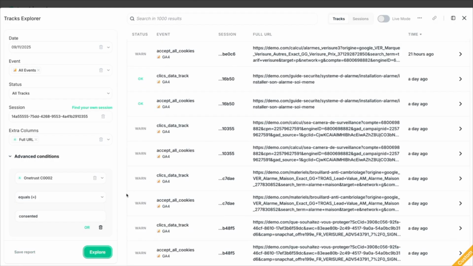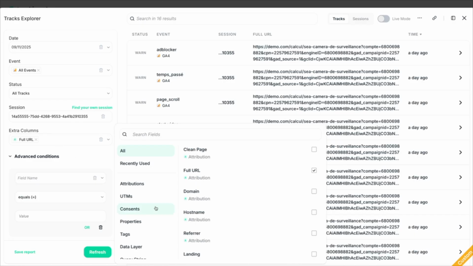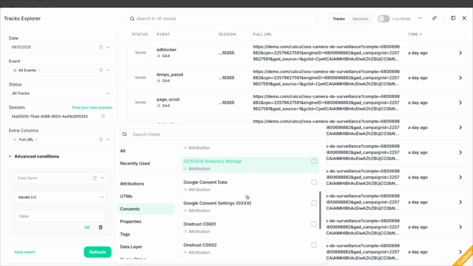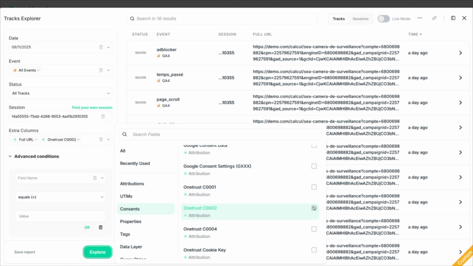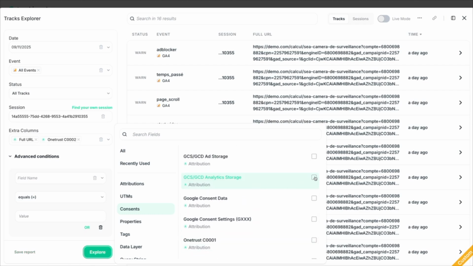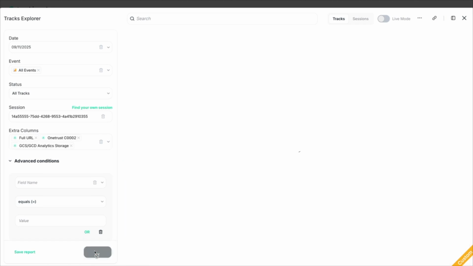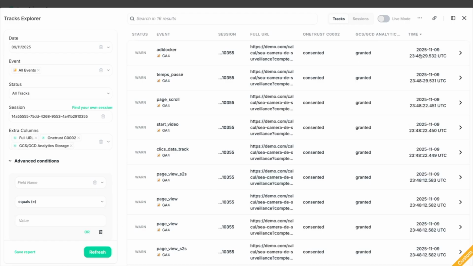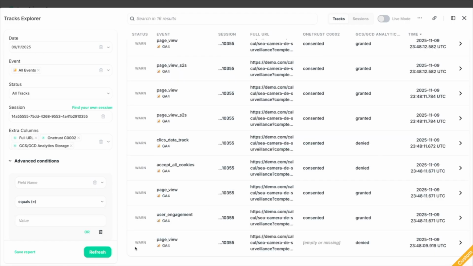Let's take this session as an example to see how its cookies behave. In the consent section, we can track when the user accepts OneTrust and what analytics data Google records throughout the session. By looking at the timestamps, we see the first page view occurred before the user had accepted cookies. Later, the user accepted cookies and continued browsing.